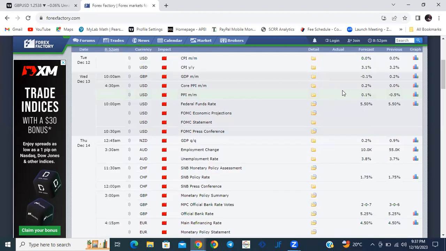Okay, so this means that anything that has USD as good currency, we might be selling if this news comes as forecasted. Okay, so then at 10 p.m. the same day, we have what we call the FOMC interest rates. The FOMC, so they are projecting FOMC to remain constant.